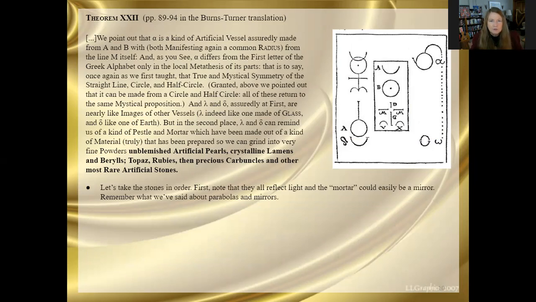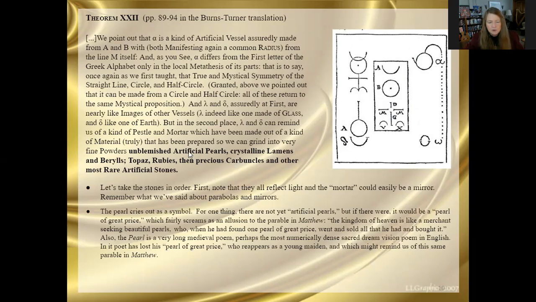One way you make mirrors, by the way, since in understanding this, we already have moved up to Yesod of Asaya, right? Treasure house of images, and it may be reflecting above. It may be a silver reflecting mirror. And we've talked about parabolas and mirrors, how they can ignite things and fire things up, like firing up this vitreous earth, perhaps.